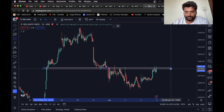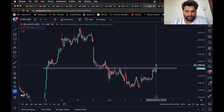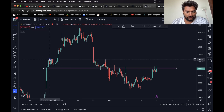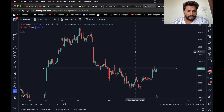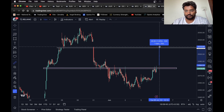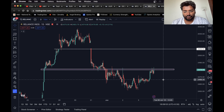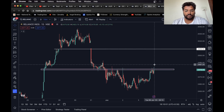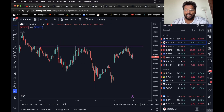Moving on, we have Reliance. Reliance is also on a horizontal level — this looks very good. Once the stock sustains above this level we can take a long entry. For targets, pivot would be a good target since I don't see clear levels nearby — a 0.4 target is too small, so we'll consider pivot as the target. You can see a U-shape over here, and once it sustains above this level you can take a long entry and consider this level as your target.